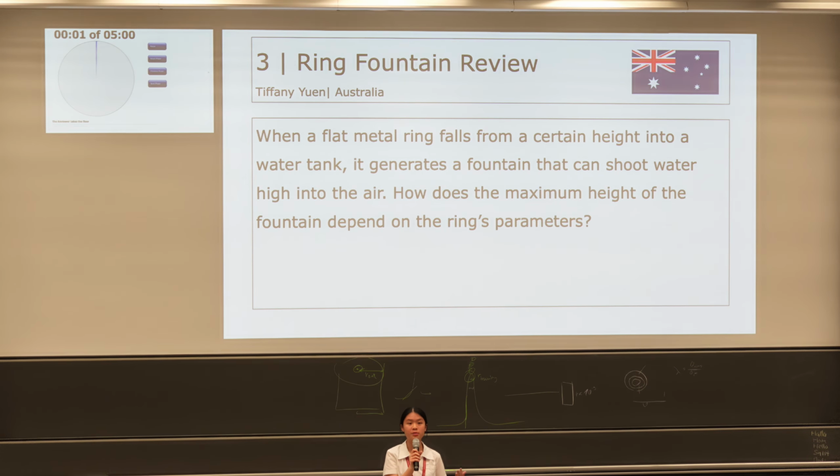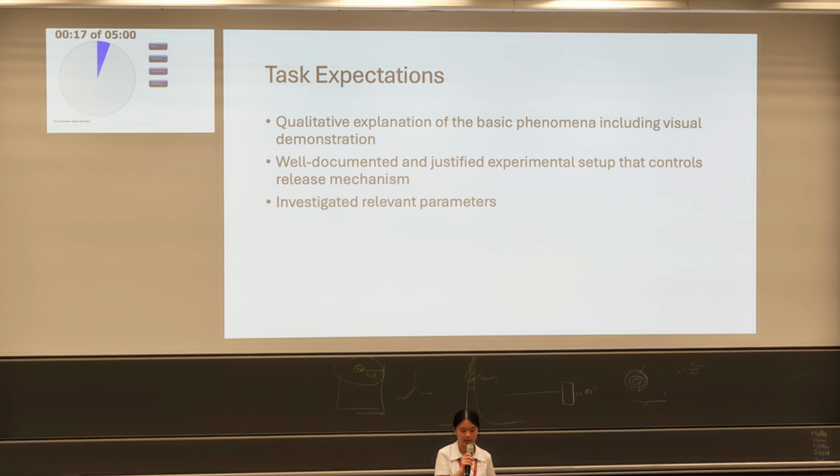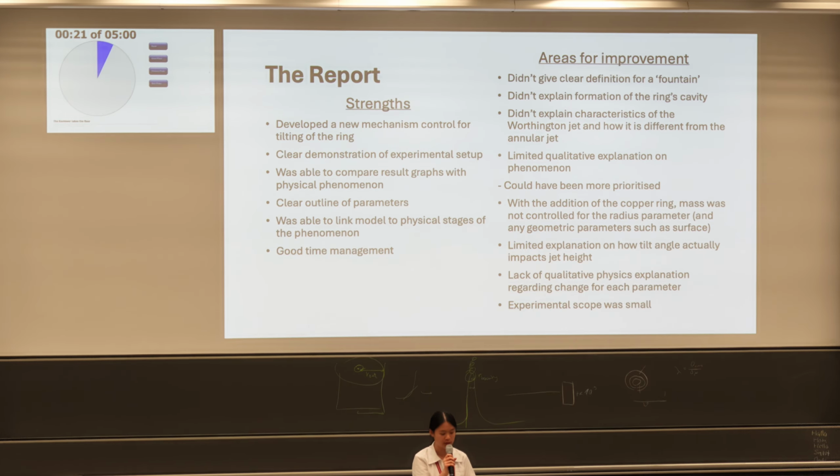Good afternoon, everyone. I'm Tiffany from Team Australia, and today I'll be reviewing problem 3, ring fountain. First of all, we have some task expectations. We expected the qualitative explanation of the basic phenomena, including visual demonstration. We wanted well-documented and justified experimental setup, a controlled release mechanism, and we wanted investigations about relevant parameters.